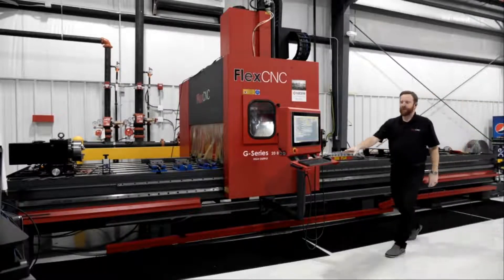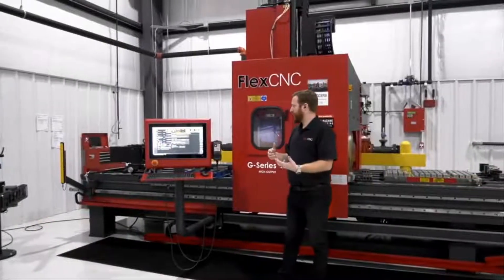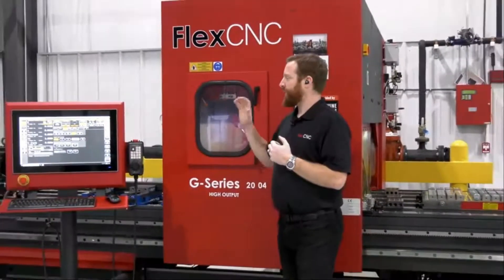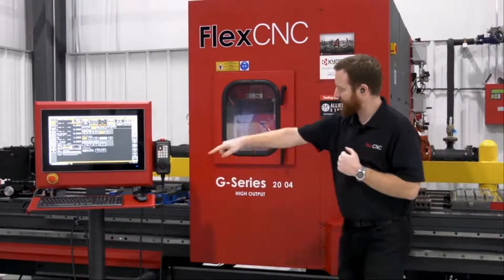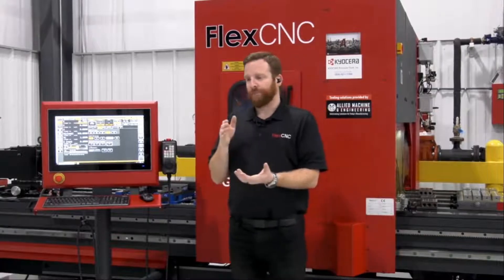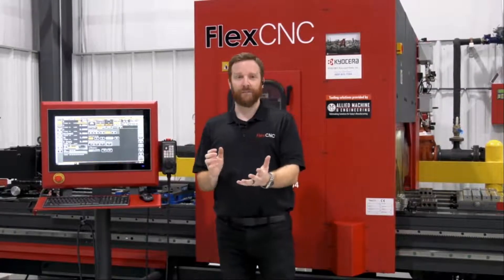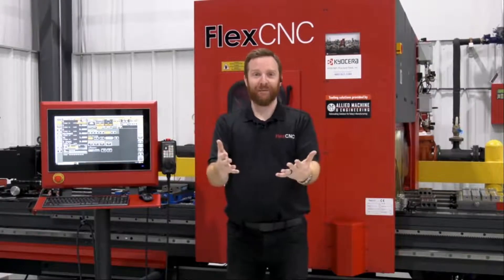What we've now added as a standard feature is a laser scanner installed on the machines. Even if an operator forgets to grab the laser barrier, there's a proximity scanner on the machining center that constantly looks in the area for anyone in a dangerous situation. It will initially slow the machine down on feed rate to give them a chance to get out of the way, and if it gets danger-close, it stops the feed. The spindle keeps moving so you don't ruin your tooling or your part, but the machining center stops moving towards somebody.